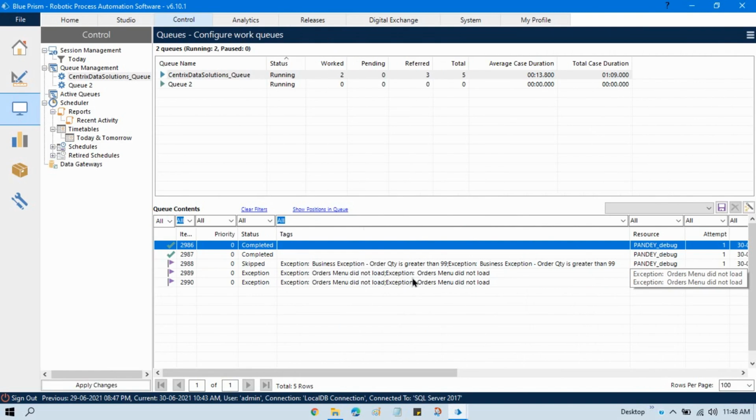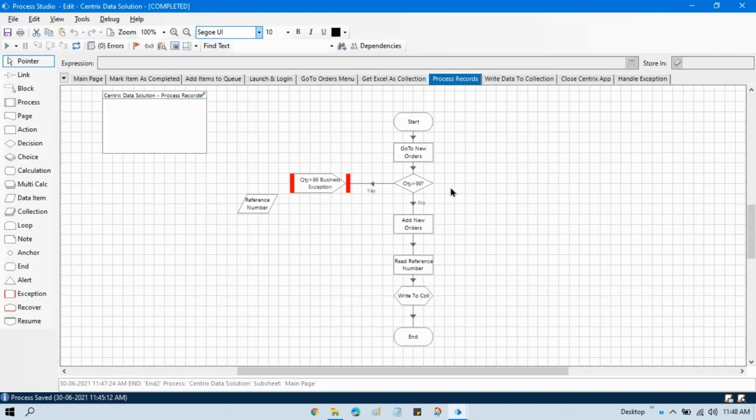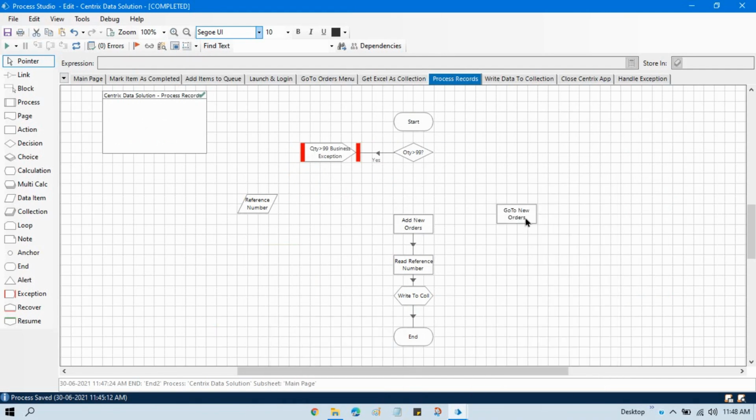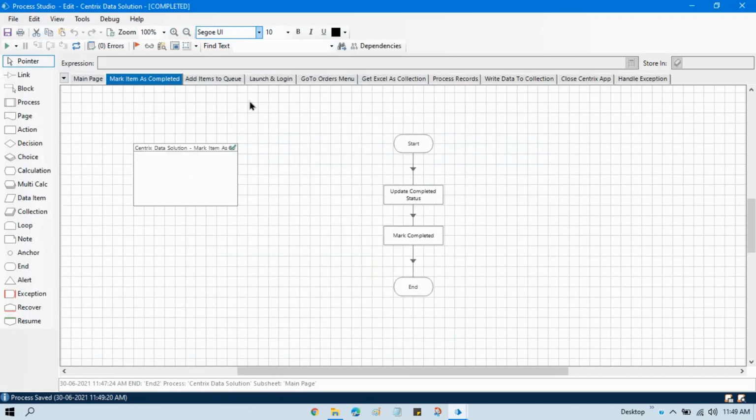Now why are we getting this error? Let me go here, process records, and before checking this one, let me move this part here and move this here. So first it will check this before going to the new orders. Save this and add a few more items here.